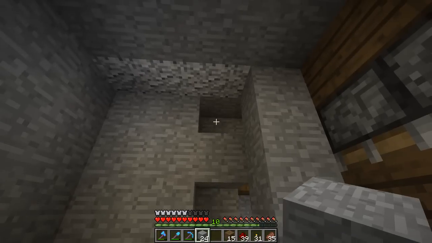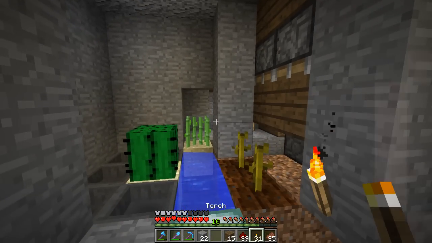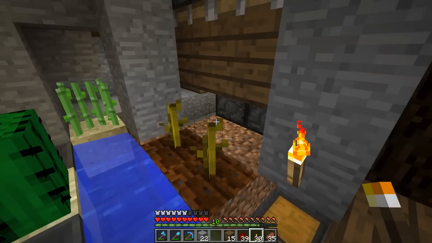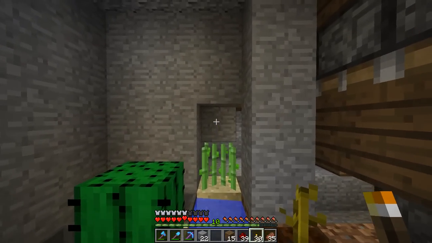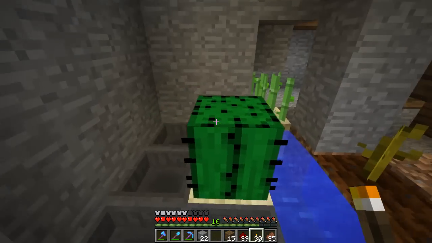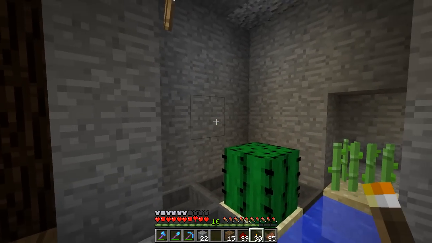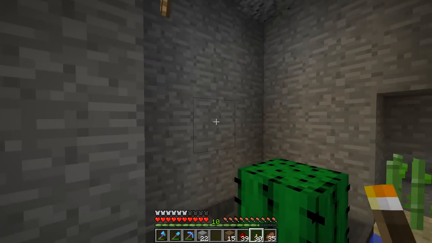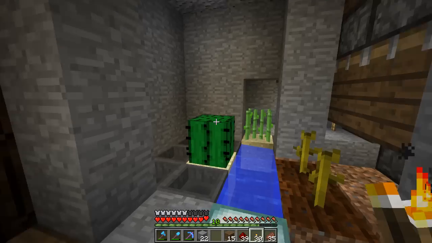Nah. Could probably get away with just blocking that in now, can't I? Block that in. Every time this updates, it'll get rid of both the pumpkins and the melons and also the sugarcane as the sugarcane's grown up. I'll only let the sugarcane grow up one though, so it's only pushing out one at a time. This cactus will grow and break if I put something over the top of it. Like, that doesn't actually give us a block area, does it? So, we're going to need a sign for that.